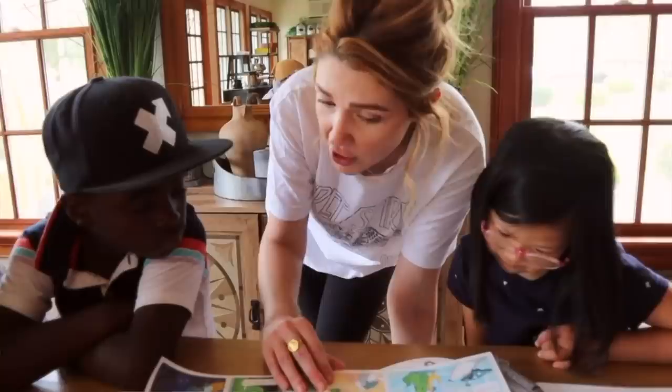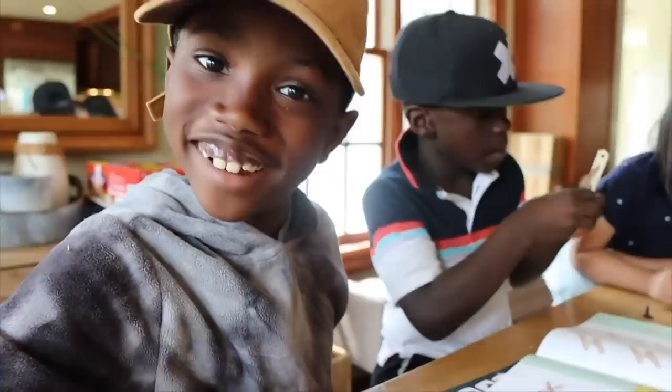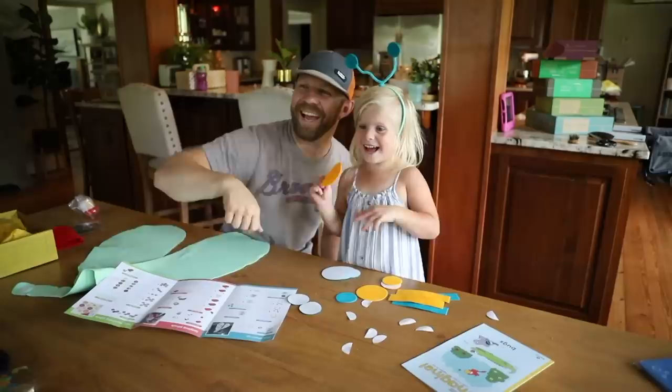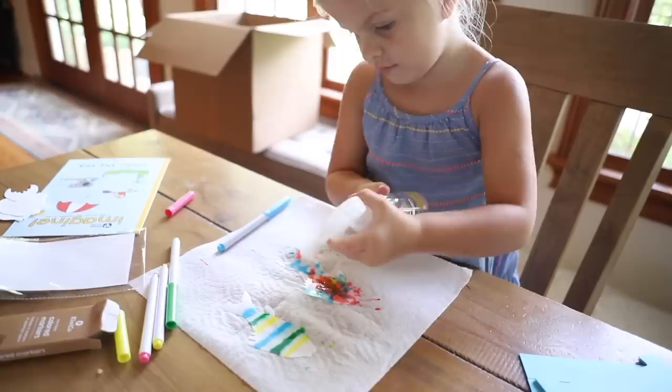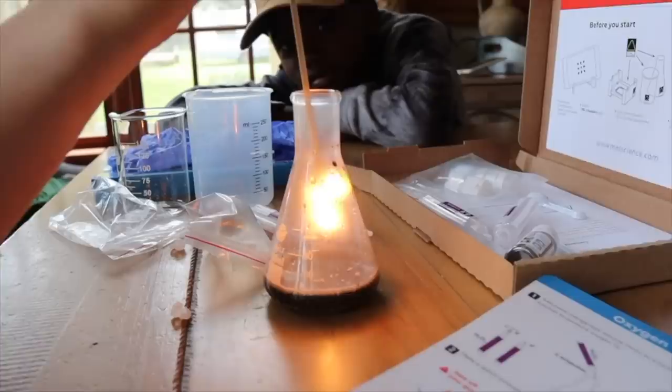But mixing in things that are more hands-on, you'll find everyone will get bored, including you, if you are just sitting and reading and doing workbooks all day long. We have loved adding in things like our Mel Science experiments, the Kiwi crates, their different crates that they have. There are a number of these kind of subscription boxes, and they're great to just have on hand so that when you've got that day where it's like, everybody's kind of bored, what do we do? You can bring out something like that, and you've got everything you need to do the project, everything you need to do the science experiment. It's all there. It's fun.